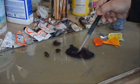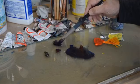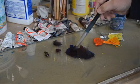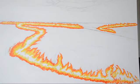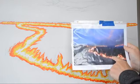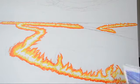and I like to use large hog bristle brushes and do what I call scrubbing on the canvas. So now let's get started. The burnt area of the prairie is usually black and bluish because of the smoke, and there's still a lot of texture on the ground.